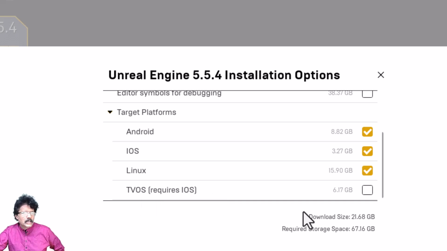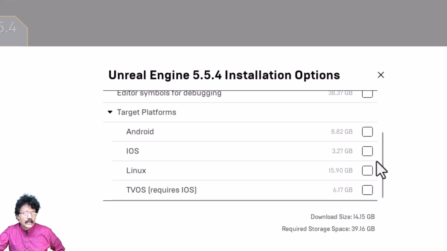If you are using it for tvOS, you have to enable it. So now if I enable all the 4 target platforms, you can see my net space is coming to 70.46 GB.